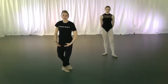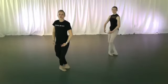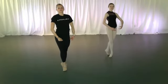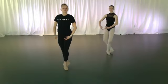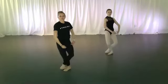Let's do one last combination using Royale, and then we will be done for today, okay? So it's going to be the same pattern as you did with the previous combination. You're in a susu. One, plie, two, Royale, and hold. Susu, plie, beat, Royale, and hold. Susu, plie, Royale.